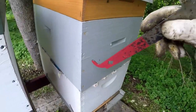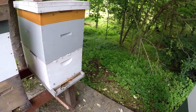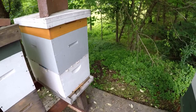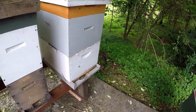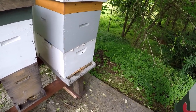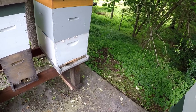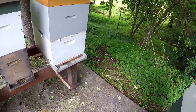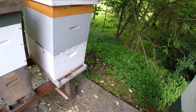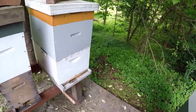I had a double eight right here, but I did a full inspection and there was no queen. There were so many bees in it and we're getting ready to go into a nectar flow. I didn't want to wait — I didn't want to put eggs in it and wait the 16-plus days it takes to draw a queen cell, have her hatch, then another three to five days for her to mate before she starts laying eggs. You're looking at a good 20 to possibly 25 days before you'd have eggs in the box.